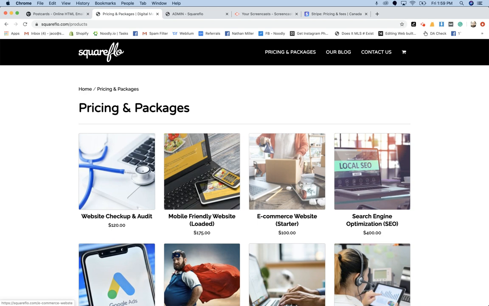The only difference between this package and our loaded package is that you don't get all the modules that we have. So you don't get the services module and the programs module and all our other modules that other types of businesses will use. This package is specifically for someone who wants to just do online retail. And if you ever start with this package, you can always upgrade to the loaded package if needed. So that's everything you need to know to get an idea of how our e-commerce system works.